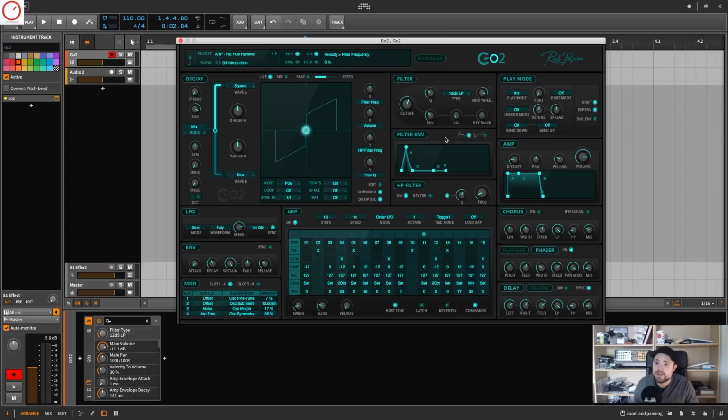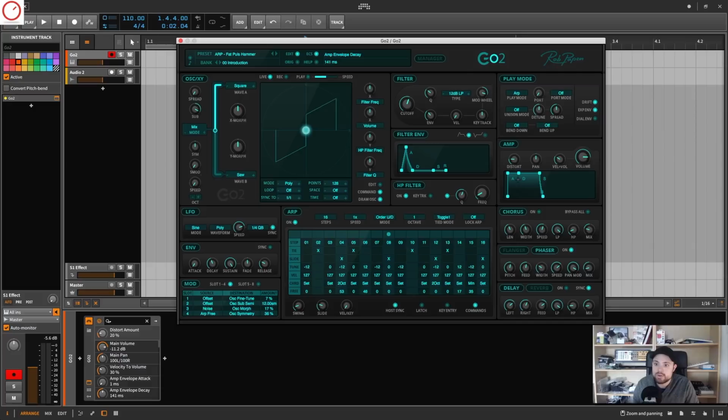Then the filter engine goes then to the amp here, and you have here also an ADSR envelope, and you have here a distortion inside the amp. Let's check this one. Then you have also here a panner for left and right. You have a velocity, so volume of the envelope controlled by velocity, and a volume.